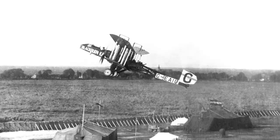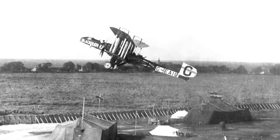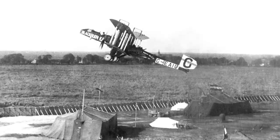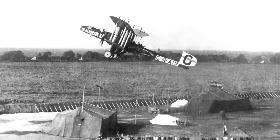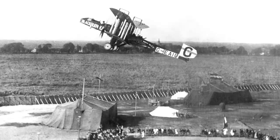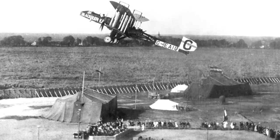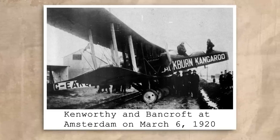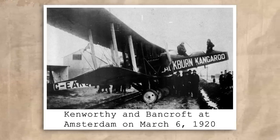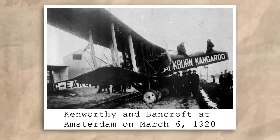The most ambitious commercial service undertaken by the Kangaroo was that between Britain and the Netherlands. In 1919, the Dutch had been impressed by the Blackburn Kangaroo when three visited the country for the first air traffic exhibition held at Amsterdam. The first official flight between the two countries was in fact a charter flight to counter the effects of a dockyard strike in the Netherlands. On the 6th of March 1920, Blackburn's chief test pilot R.W. Kenworthy took off from England with a £1,000 cargo load of fashionable ladies' clothing. The plan was to deliver the goods and return with dyes, but upon seeing their strike being circumvented by the Kangaroo, the dockyard workers became understandably hostile, and Kenworthy had to hastily fly off to Susterberg aerodrome and seek military protection.